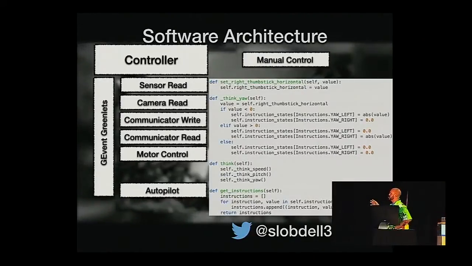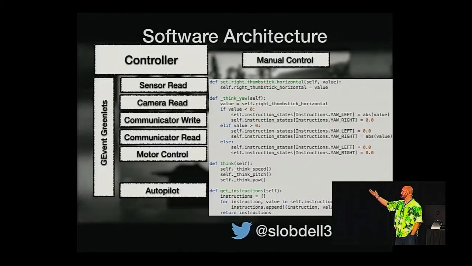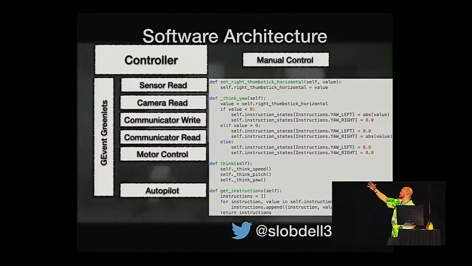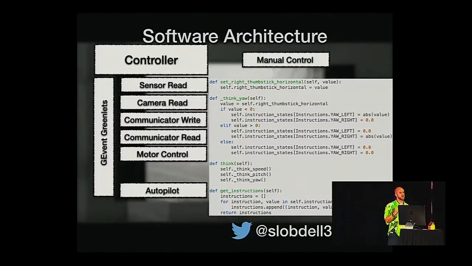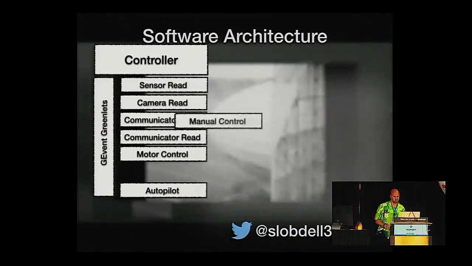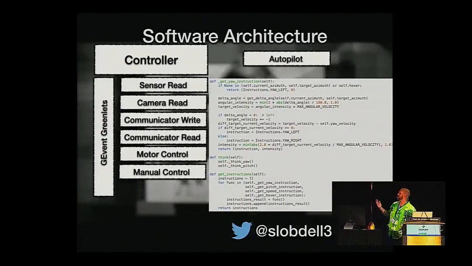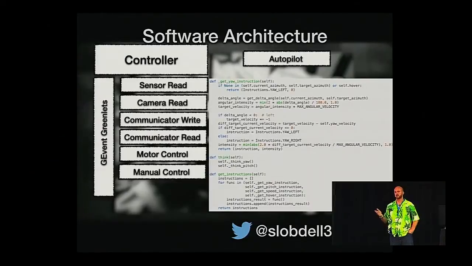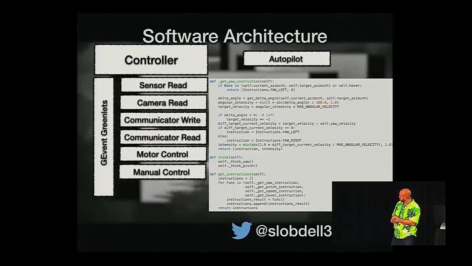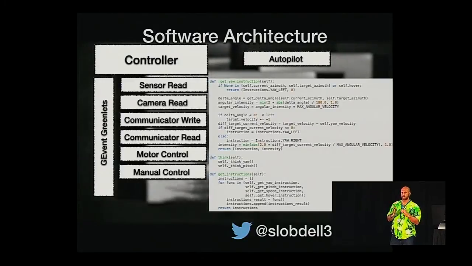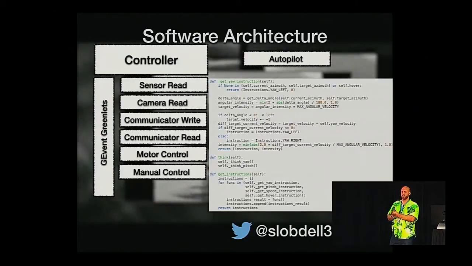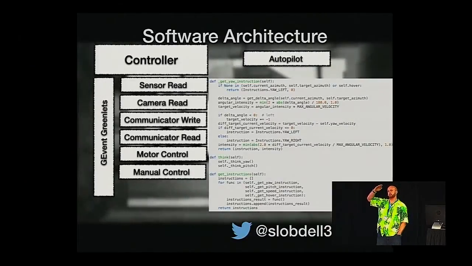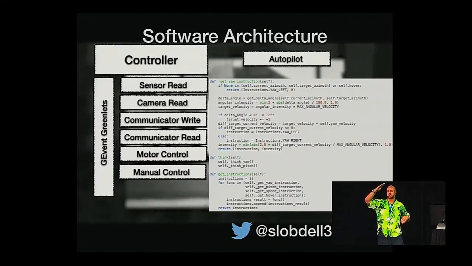So here's some sample code from the manual control. The two public functions I mentioned were think and get instructions. It's updated in its own way, so set right thumbstick horizontal in this case. As you send it commands, it's going to update what values it's supposed to do. And then for the autopilot, it's basically the same pattern, but we're just updating from the sensors, as you can see here. So this is the sample code for the yaw. There's a lot more that goes into this, but in this case, this was how to calculate yawing left or yawing right and the associated intensity based on the current azimuth and the target azimuth. This is kind of interesting, actually, because if you imagine with pitch, this pattern works just fine because you have naturally opposing forces.